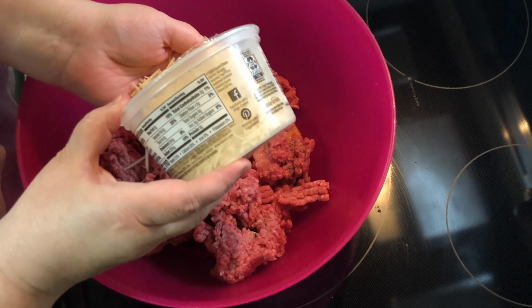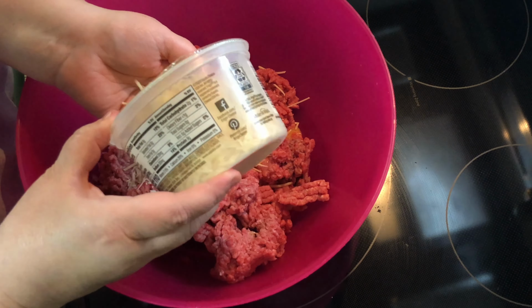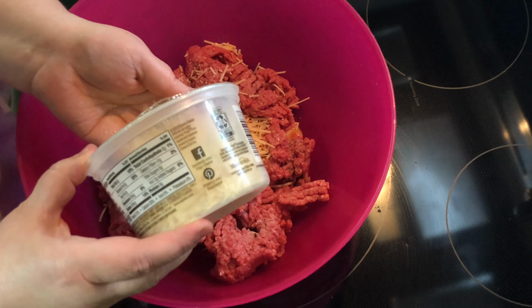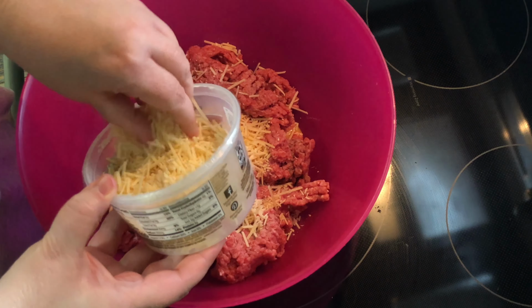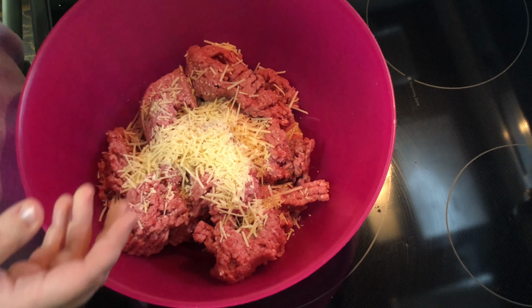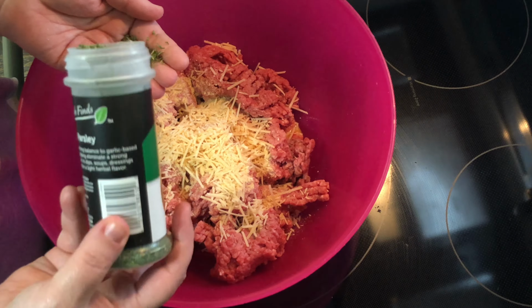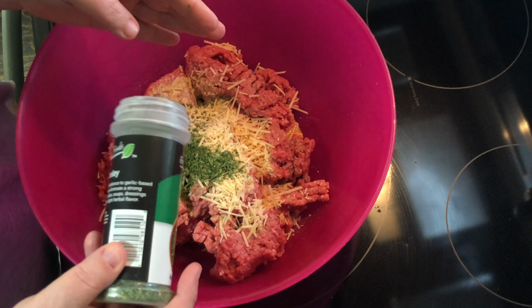I do put parm cheese in there. It'd be best if it wasn't shredded. It would be best if it was grated, but it's fine. I can still try to mix all that in there. Some garlic powder, a couple teaspoons of parsley. I'm not gonna go too crazy with that.